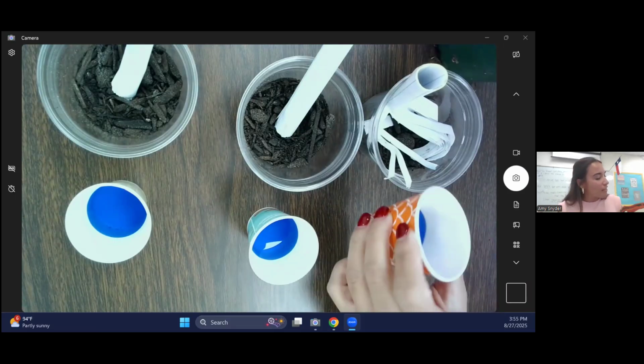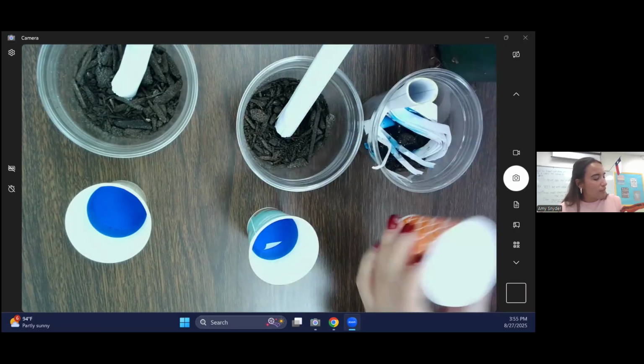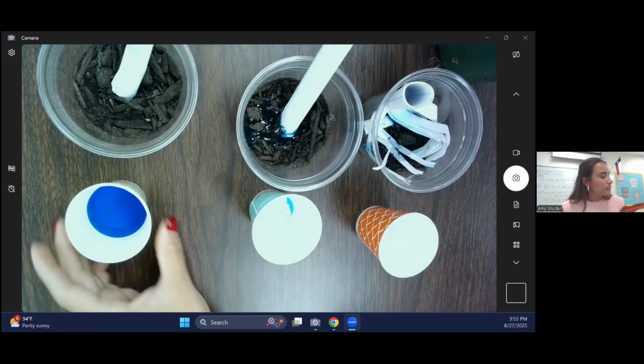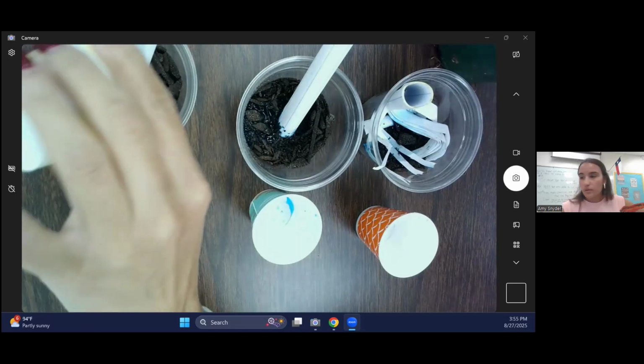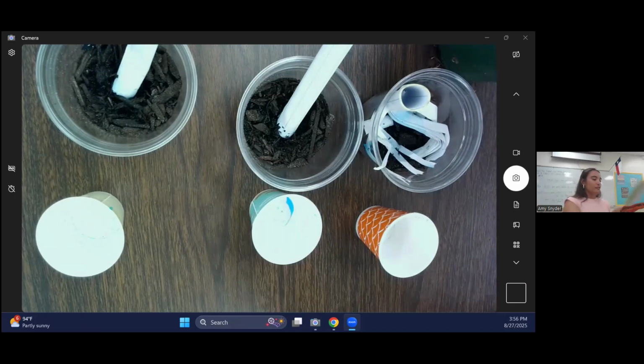So I'm going to add the colored water to each of my 3 cups. Okay. And then I'll allow it to sit for 1 minute. So you'll set a timer in your classroom, or you can have the students use their stopwatch to set the timer for 1 minute. And then once that minute is complete, they will draw their observations in their notebook from the different types of roots.